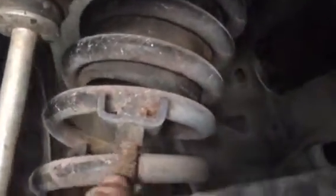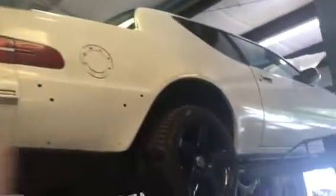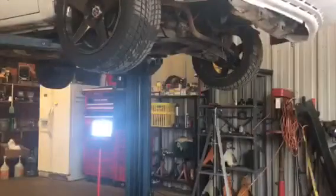We've got to get struts, shock struts, tires. I'm going to take these coil spacers out — I totally forgot they were in there. They've been in there for 17 plus years, back when I had bigger rims on this car. We're going to get her down off the lift now and check out the lights, make sure all the lights work and it's safe to be driven, so we can iron things out as they come along. Join us in a few minutes as we continue on — the resurrection of Christine, the mighty 87. I'm trying to bring it back to life.